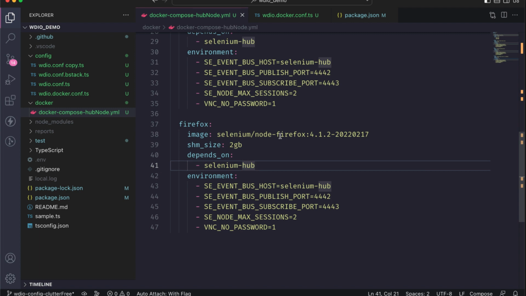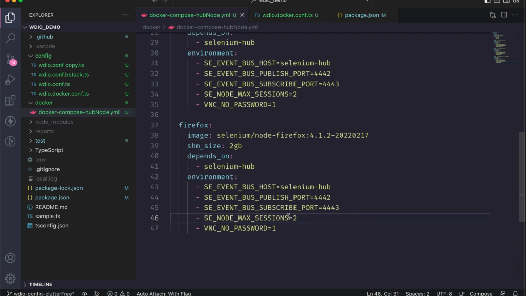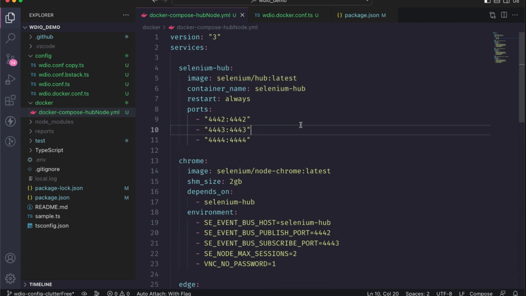So you cannot really say that max session is 20, which means if I have 40 test cases, they will run in parallel and at any instance 20 browsers will be running. This node would need that capacity, nearly 32 gigabytes of RAM, to hold those 20 browsers. So it is always recommended to minimize the number of max sessions whenever you are running in parallel. That is what you just need to make sure.